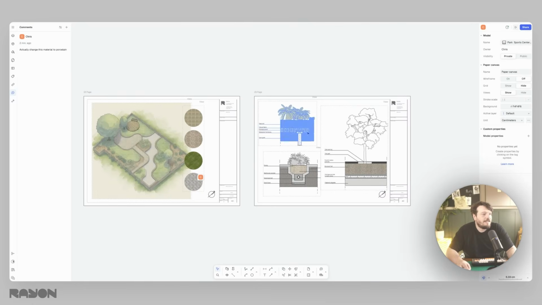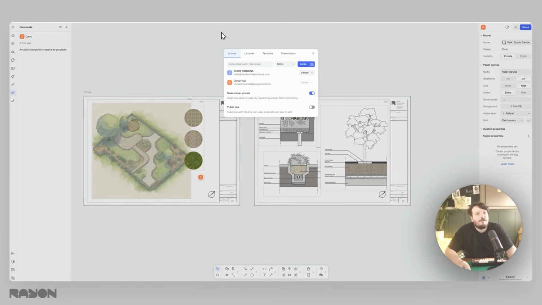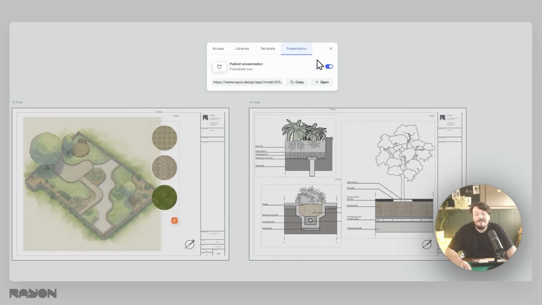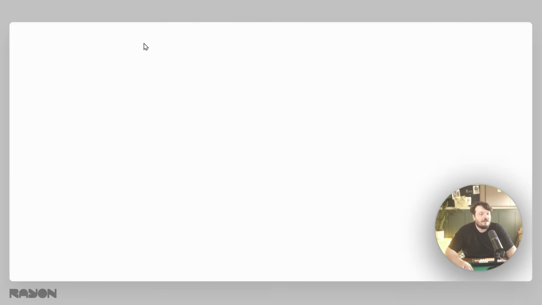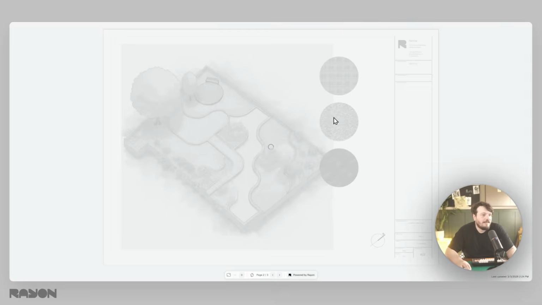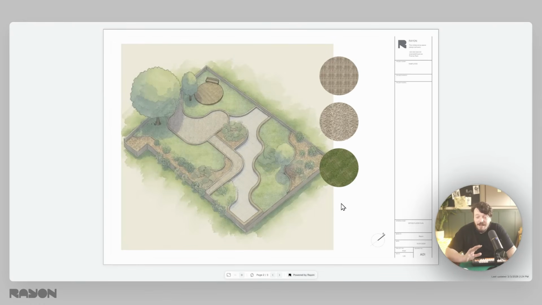The really, really great thing is, say for example, I did go in and I got rid of that material because my boss didn't like it. And I go, oh right, now I need to update the presentation and resend it to the client. Well, if we go to share again, Rayon will see that presentation needs to be updated. So it will give you that little update symbol. Once you click it, that then gets published to that same URL. So it's not a different link. So the client doesn't need to have hundreds of different links to try and keep up with it. It's that same link and it's just been updated. So let's check that now. So you can see here, that's now been updated. So everything stays up to date because you've kept it within Rayon.